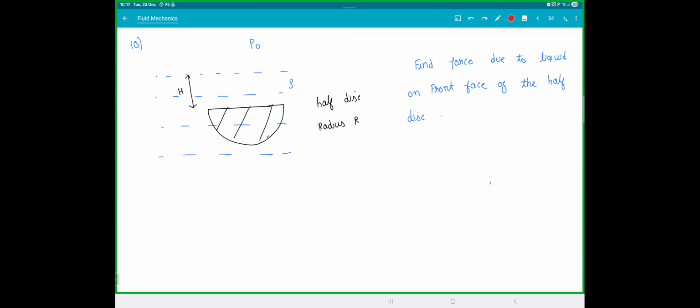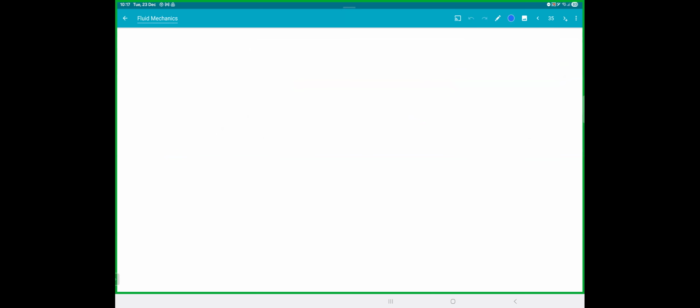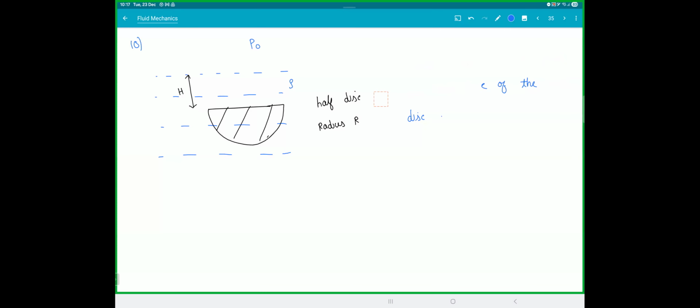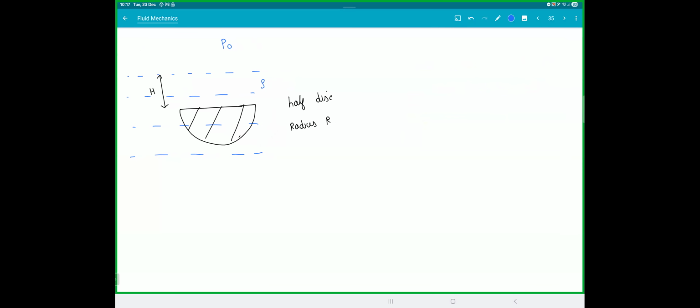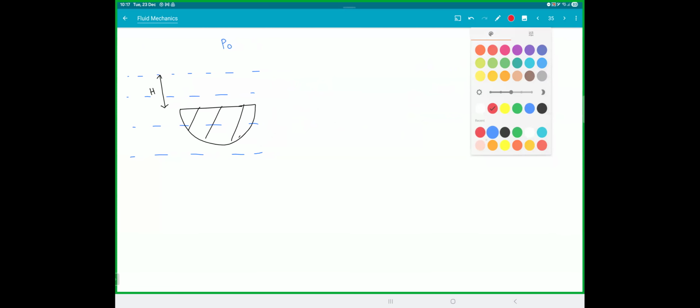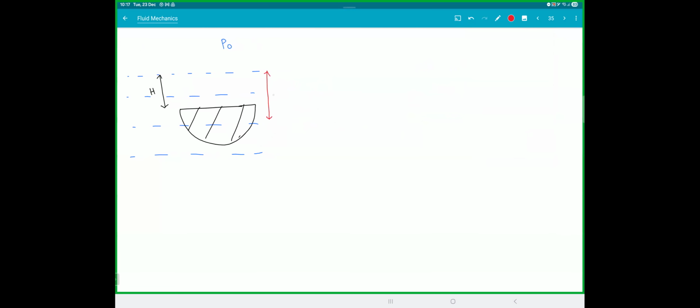Listen. I know, bad integration, but you will see something interesting. I'll not even integrate the whole thing. Listen carefully, yeah? You get one really beautiful result. So how to integrate this? At a depth x or depth y, take a thin slice whose thickness is dy, right? And let's say this strip ka area is dA. So you normally should take dy and then you have to integrate the whole thing. Let the area of the strip be dA.